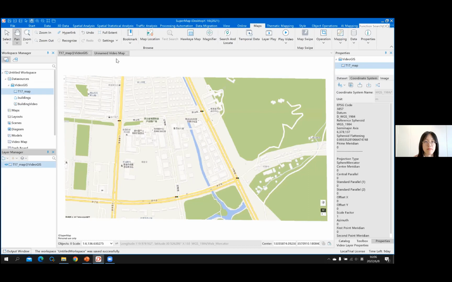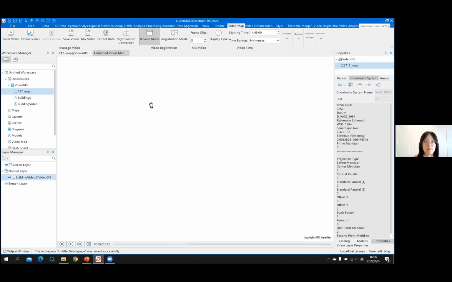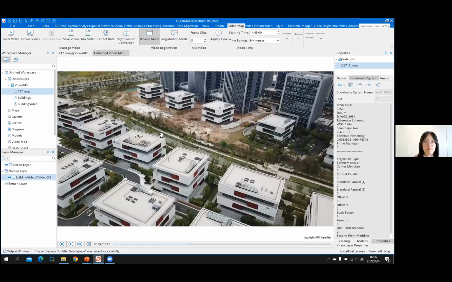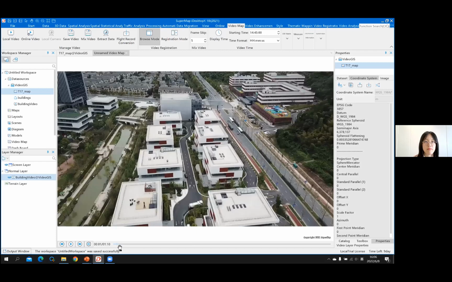If we go back to our video map, you can see that these several buildings are our main study area, where we are focusing.